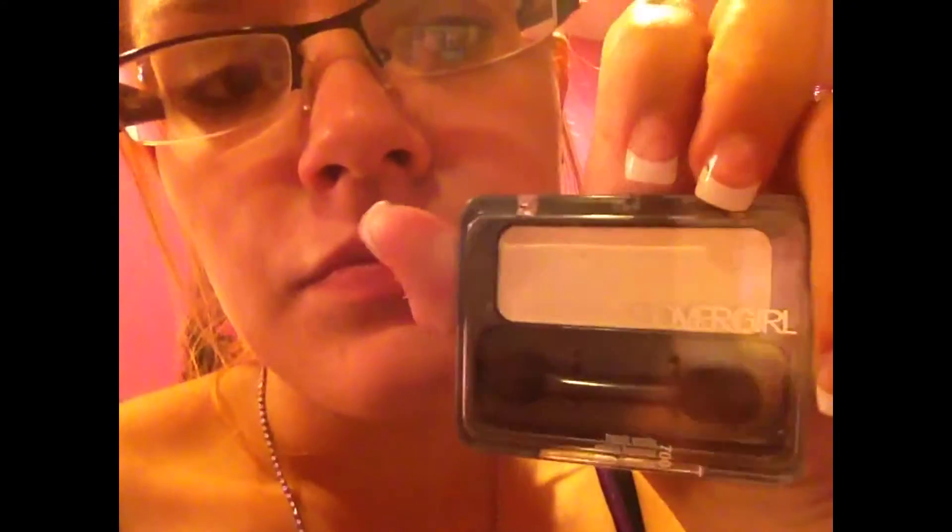For eyeshadow, I got quite a few. Covergirl has these new shadow pots — I got 330 in creamy caramel and 335 in a cocoa color. Also by Covergirl, going from least to greatest: I got number 700 French Vanilla, which is a creamy white and comes with applicators. Then number 710 Champagne because mine is like 3 or 4 years old. Then number 730 Swiss Chocolate, and number 740 Brown Smolder.